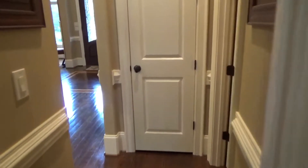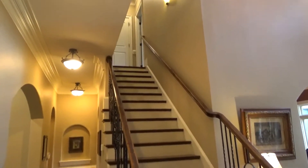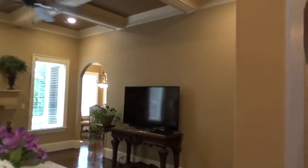Beautiful tiled floor, great tile showers, four-piece crown in the bathroom — yes, four-piece crown in the bathroom. That gives you an idea of what we're getting here. Twelve-inch baseboards throughout the house. So let's walk up here — there's your beautiful stairway to the second floor, and then into your beautiful new living room.